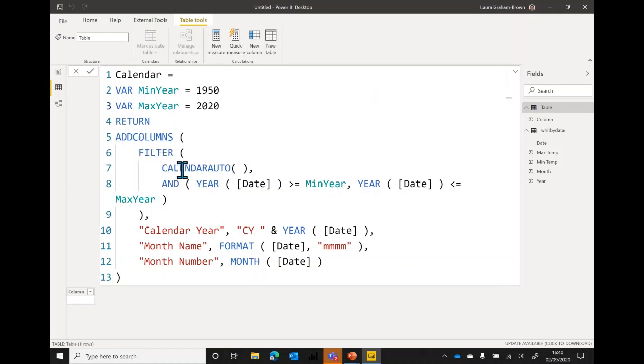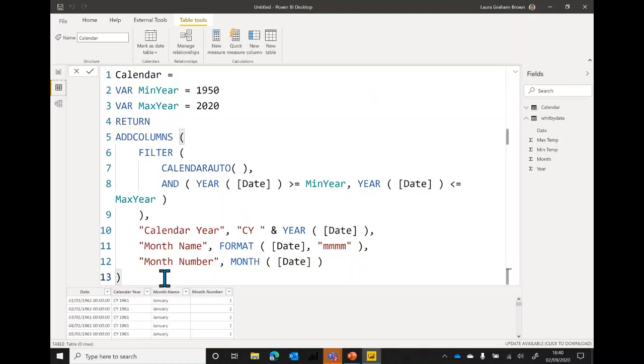So they're adding columns to the calendar auto, which they filtered to the right number of years. And they've put in a calendar and they're creating a couple of columns. I'm going to add, actually, no, let's press return and prove it works. I will put a link to that page into there.